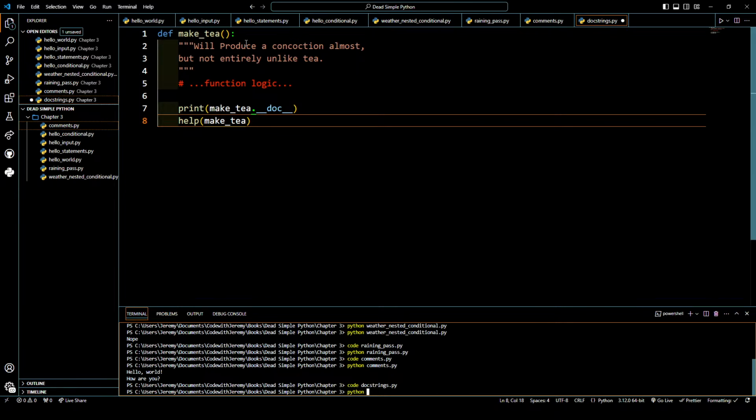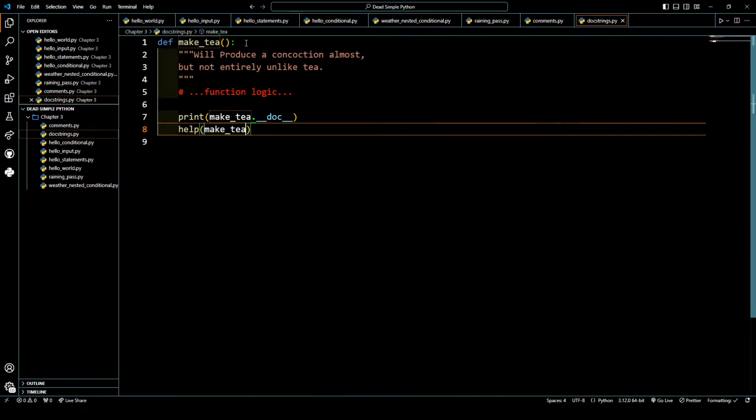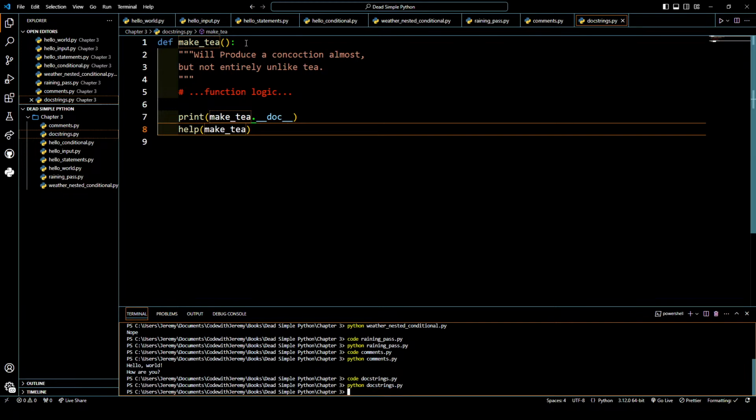Oh, I haven't even saved. Go back up to here, go to save. Okay. Now we'll go back down here. Python docstrings.py. It did nothing.